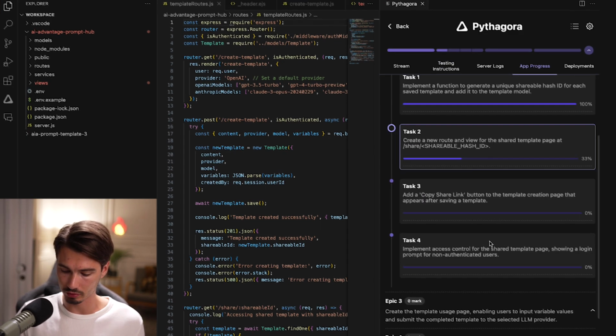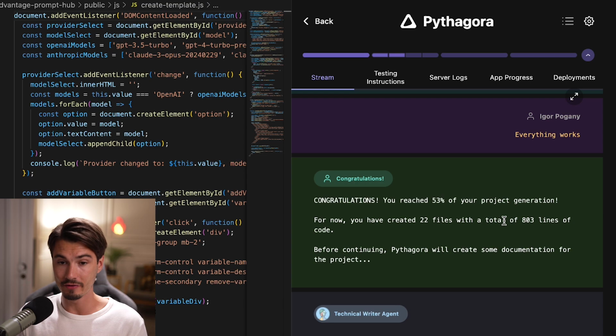All right, so halfway through this epic, everything actually worked fine, except that I noticed that one of the tasks did something we already had in place. It wanted this share link button that we already created. So in case you notice something like that, you can also just skip it, but sticking to the plan doesn't do any harm. It's just gonna take a little more time and maybe you'll have to do a few more of those debugging cycles, just like I did.